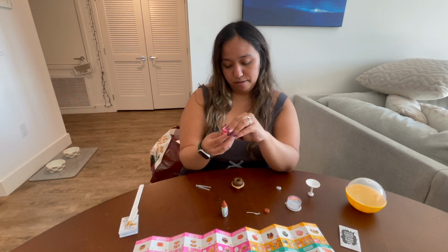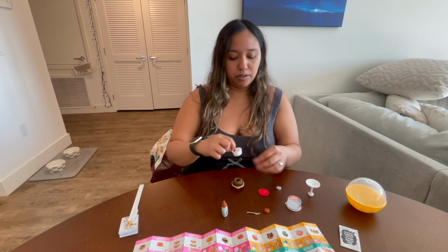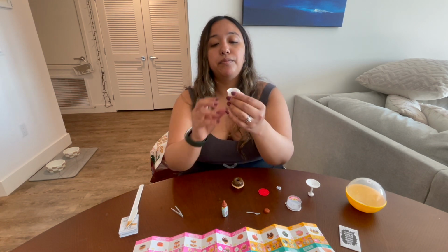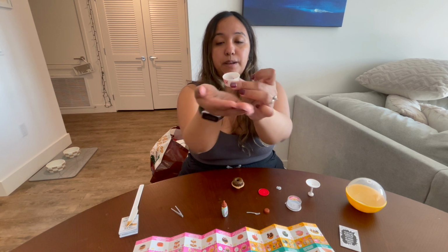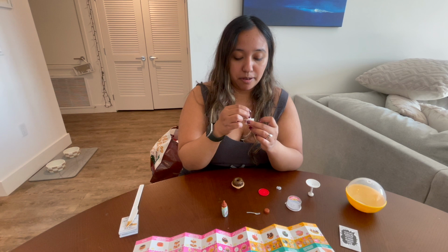I'm gonna now open up the whipped cream. So when you open up the container, you get like all these like whipped cream things. I don't know why this is making me hungry. Maybe because I haven't eaten anything all day, but.